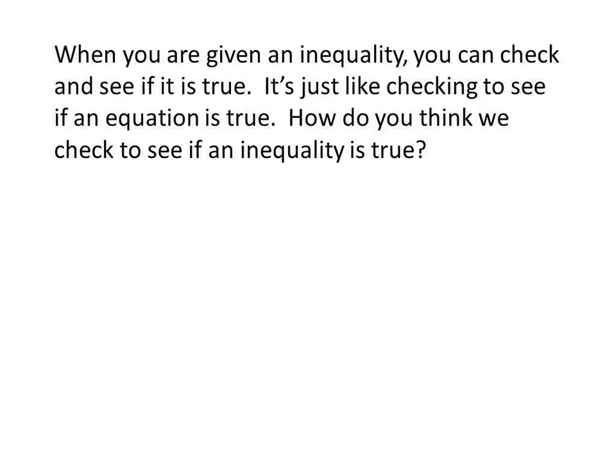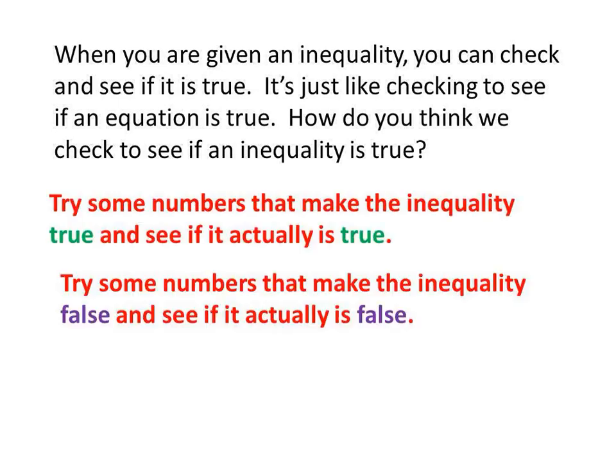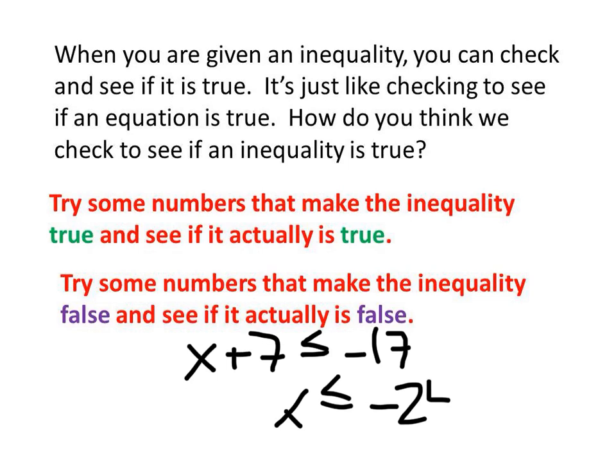Like checking to see if an equation is true. There you go. So in other words, after the switch and stay game, let's say you started with x plus 7 is less than or equal to negative 17. After the switch and stay game, you should get x is less than or equal to negative 24. So we'll put negative 24 in for x, and you should get negative 17 first.